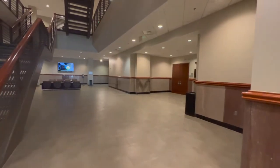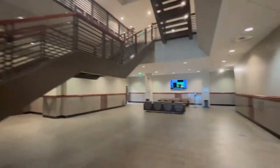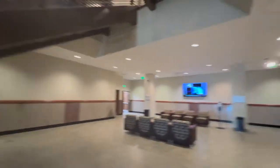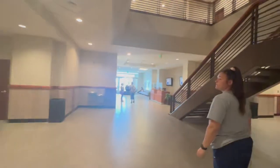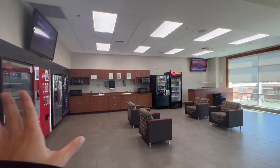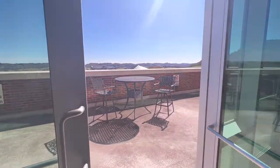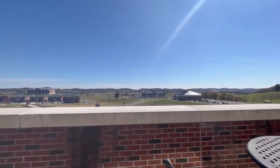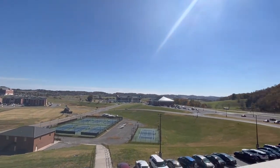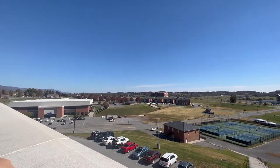This is more of the math and science building — it's one of our nicest buildings on campus, with about three floors going all the way up. This is one of our biggest classrooms where a lot of lecture halls are held. There's also meeting and gathering space for students with snack vending machines up on the third floor, and this spot has one of the best views on campus. Our campus is very beautiful — a lot of investment goes into maintaining it, keeping the grass cut and facilities up to date.